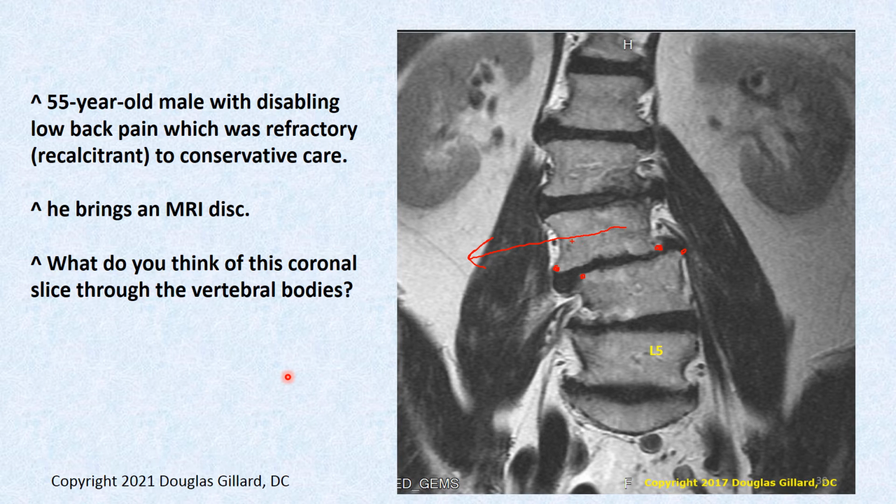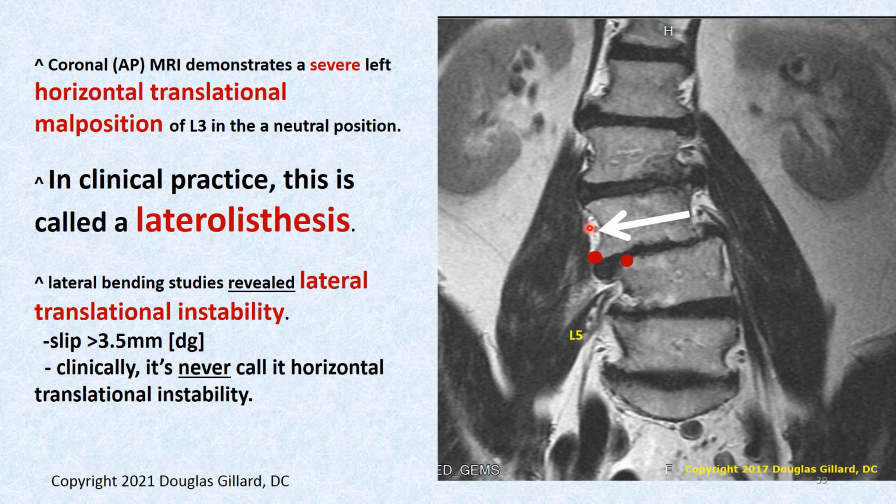Now, if we do flexion extension studies, maybe they're like this on left lateral flexion, but maybe on right lateral flexion, maybe they go way back to here, flexing the other way. So the difference between this and this would be the amount of translational instability. But they're already messed up. So this isn't called a spondylolisthesis. This is called a laterolisthesis. So this is L3. The patient has a laterolisthesis at L3. And we don't know whether or not it's stable. We don't know if there's a horizontal translational instability unless we get lateral flexion studies. And I'm not going to go that far into the weeds. But all right, so laterolisthesis.